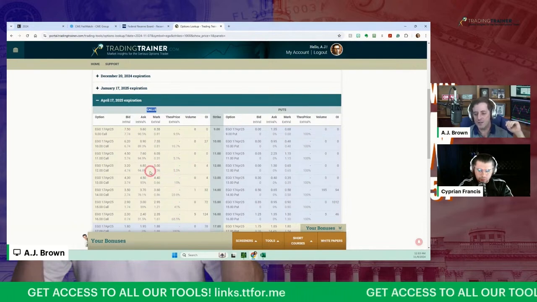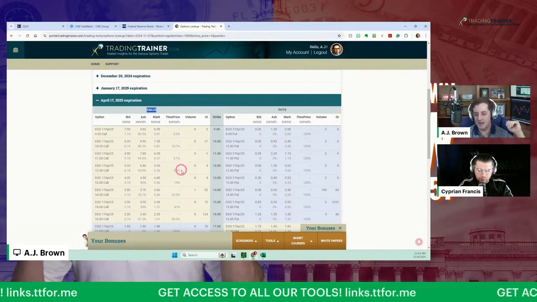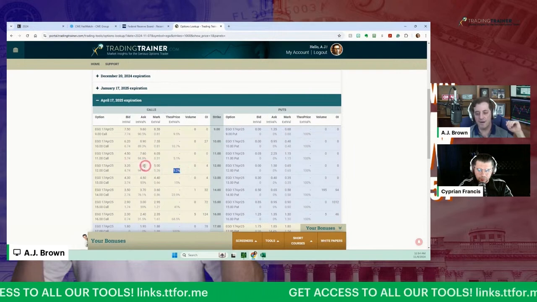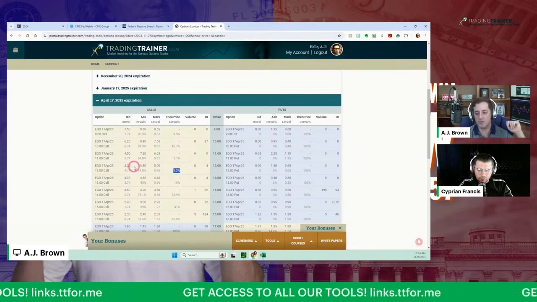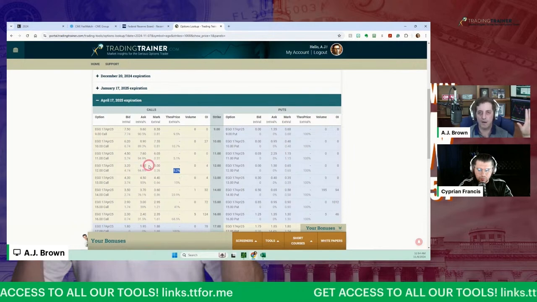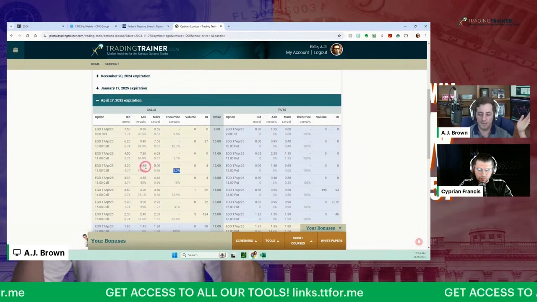And we want to make sure that the bid ask spread is tight. You can see here, this one at 5%, that bid ask spread is too far apart. I mean, $3.20 all the way up to $6.80. That's too far apart. That means there's not enough liquidity. So we start to compromise, right?